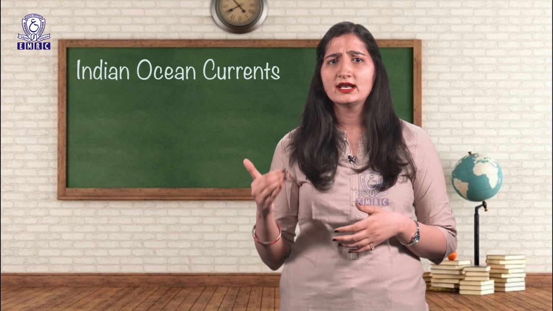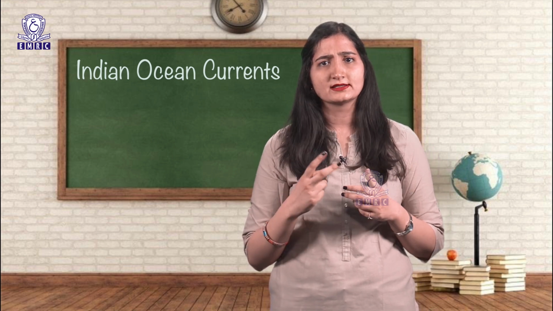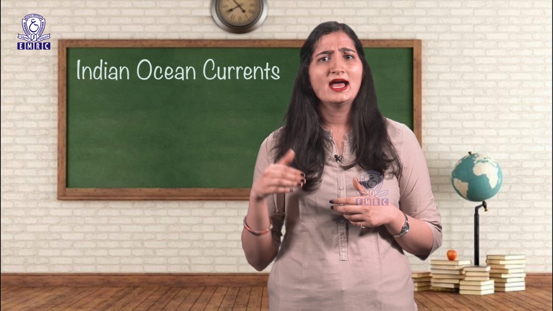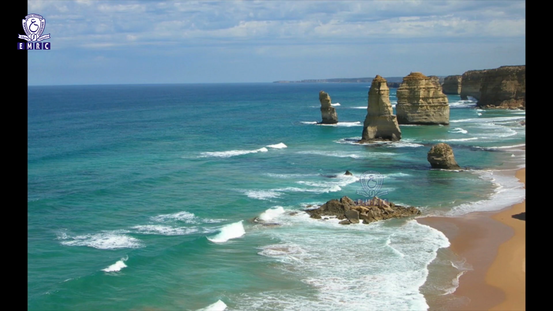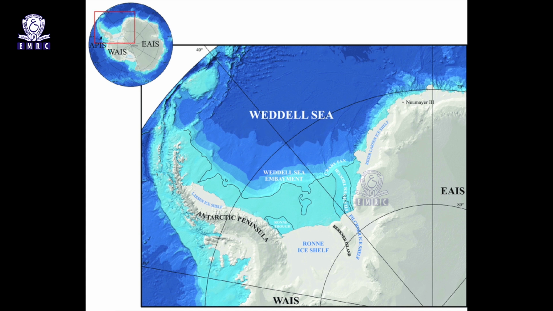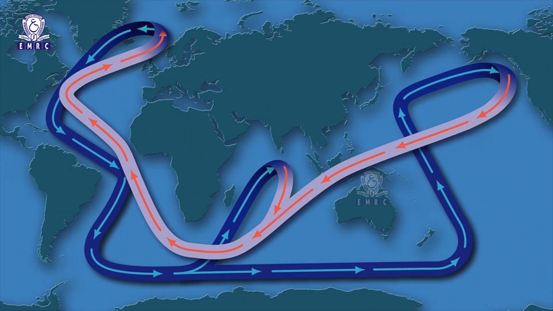The word thermohaline is comprised of two parts, thermal, which means heat, and haline, which means salt. The basic circulation pattern comprises deep water being transported towards the Pacific Ocean, where it rises towards the surface and is carried to the downwelling regions in the North Atlantic Ocean and the Weddell Sea. This cycle is very important from the climatic point of view and is known as the conveyor belt.